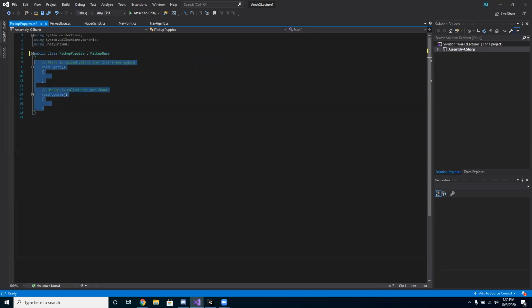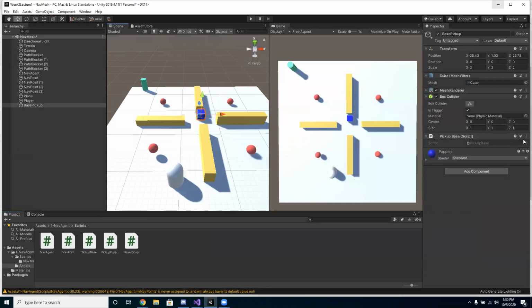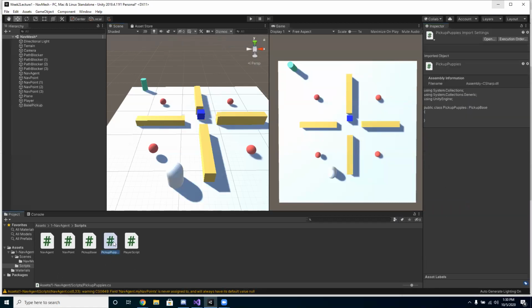We don't need any of these. As you can see, there are no functions here. I'm going to save it, and I'm going to attach it to this. Let's remove this, and let's go ahead and put pickup puppies onto it.